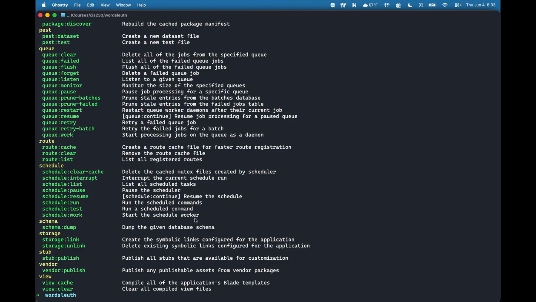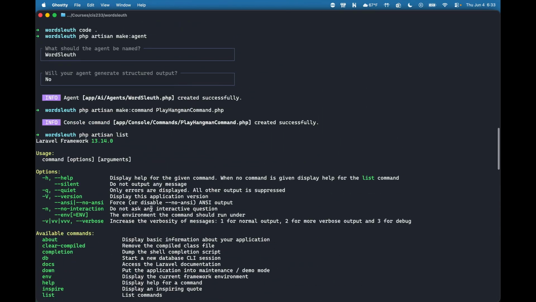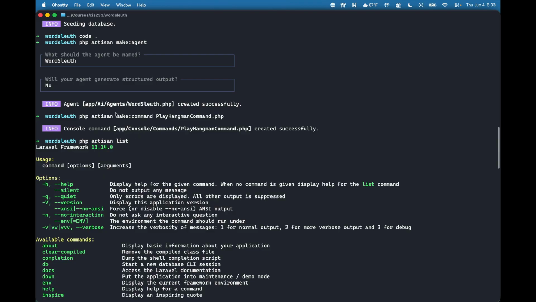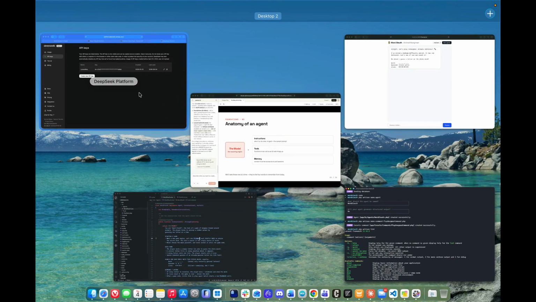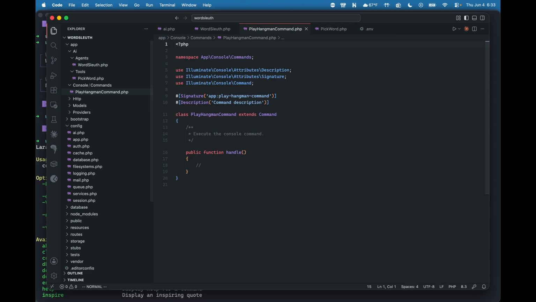So let's go ahead and open that up. Where was that again? App, Console, Commands. All right, let's go back to that. PlayHangmanCommand. Again, nothing in here. I'm actually going to update the signature, which is basically the command that we call to run it.